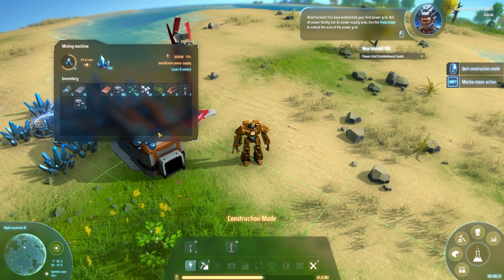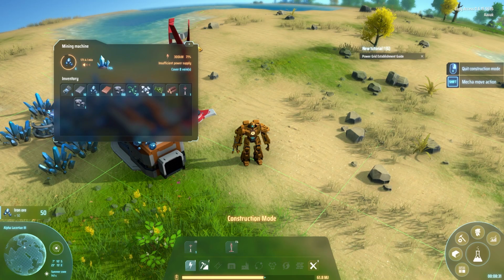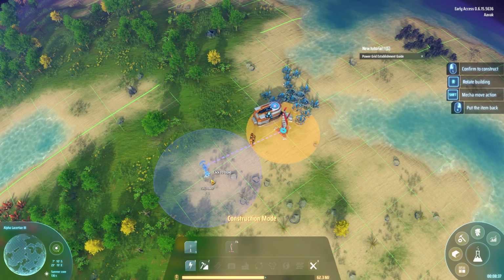We're extracting 171 per minute with that, but obviously we have very quickly saturated the storage in the miner itself. But I guess we're going to have to pop this down just to satisfy you. Let's go ahead and try and line them up a little bit.